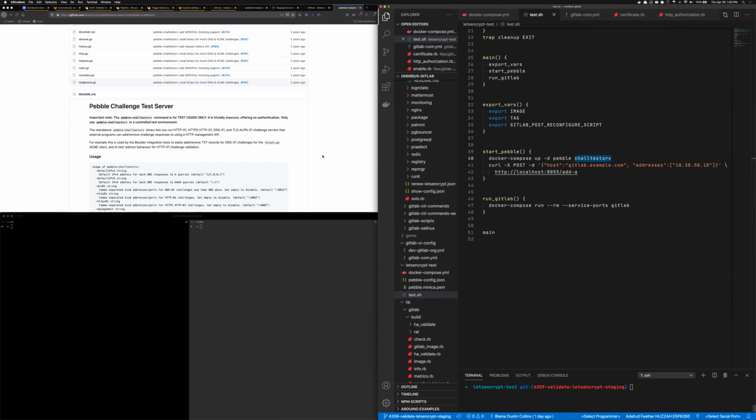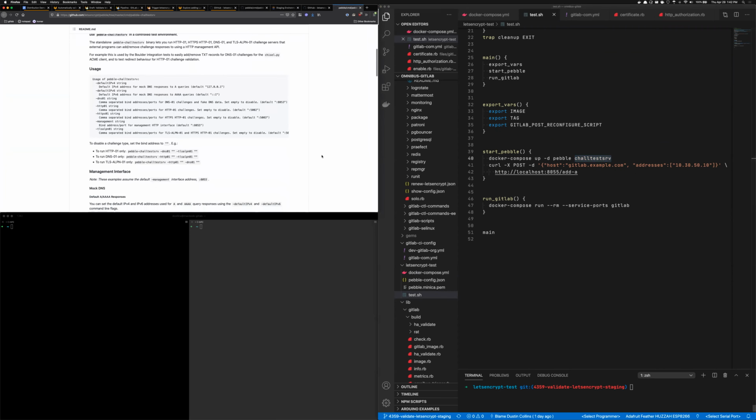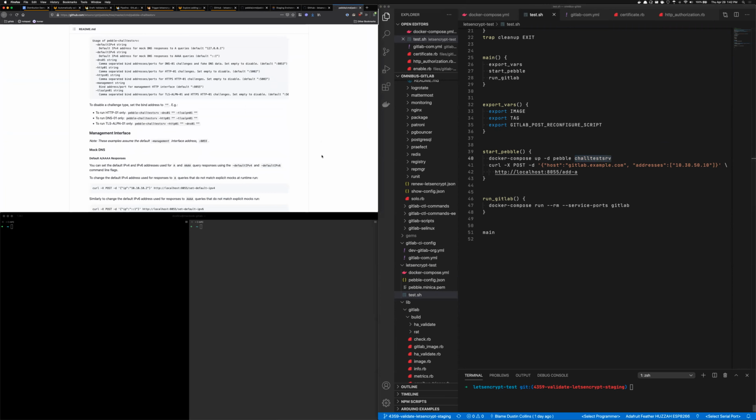It can do a lot more than we're using it for here. With a lot of this infrastructure and tools, Pebble, Challtestsrv, Boulder, a lot of it was built by Let's Encrypt to test their own services. And so we're just using smaller parts of it. There's this other tool they have called Boulder, which is bigger than Pebble.